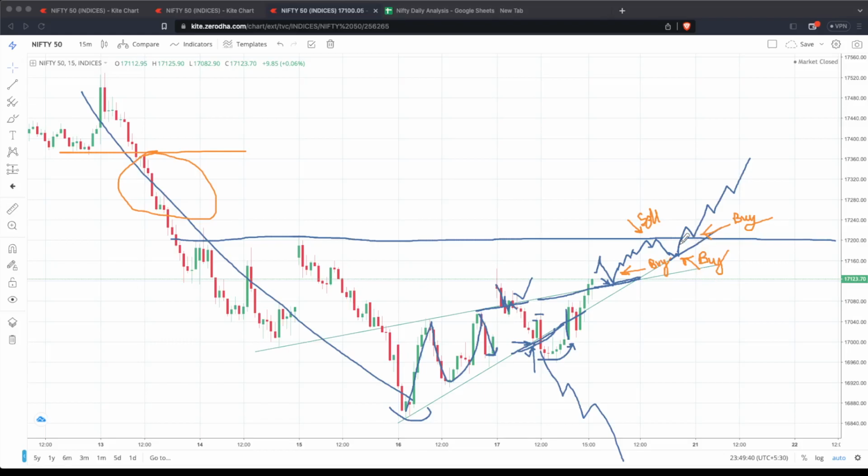So this is the case if this upward momentum sustains, and if price happens to stay above the top of the wedge. So let us say on Monday, price somehow opens gap down or otherwise below the bottom of the wedge, then definitely all these calculations will be thrown out of the window.